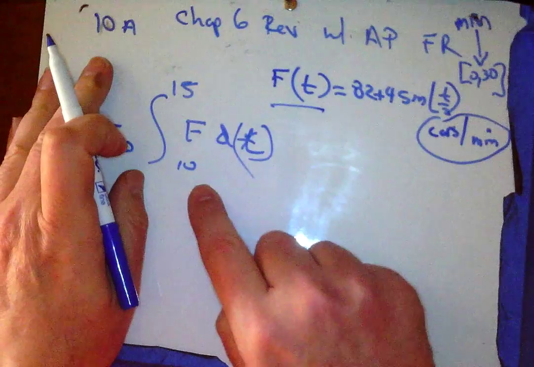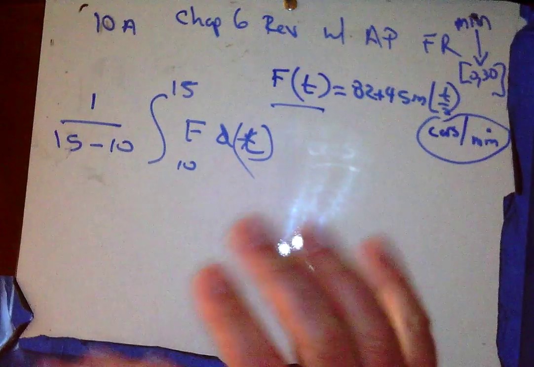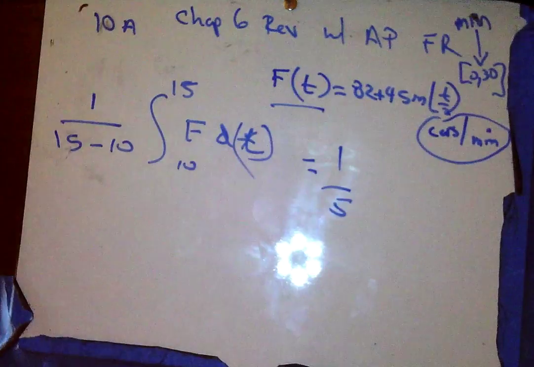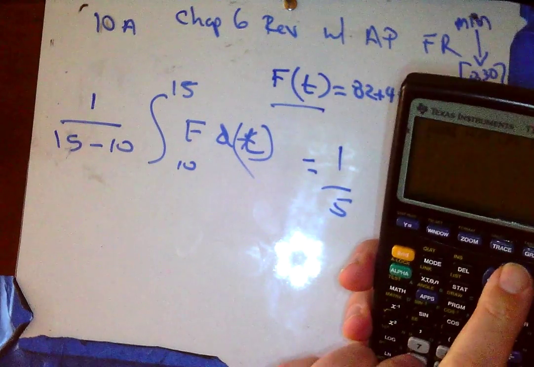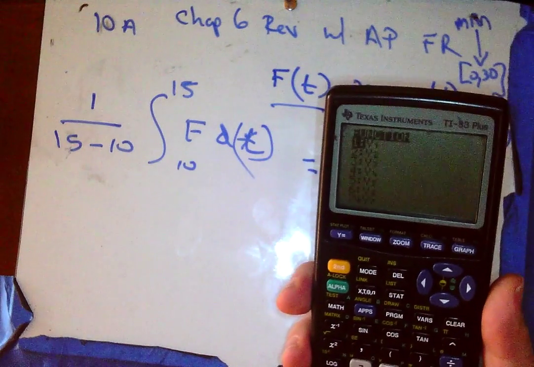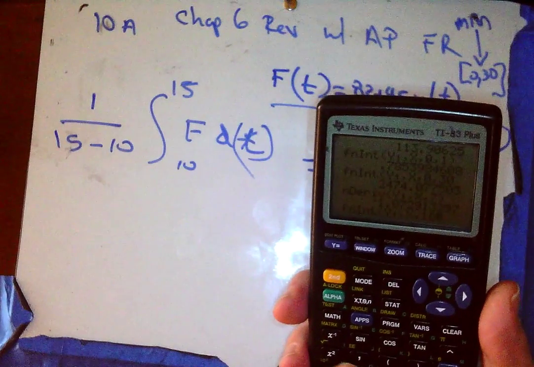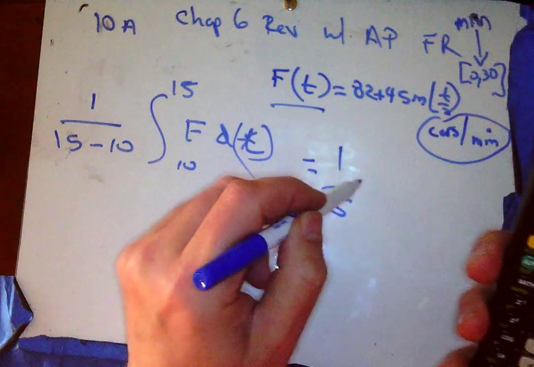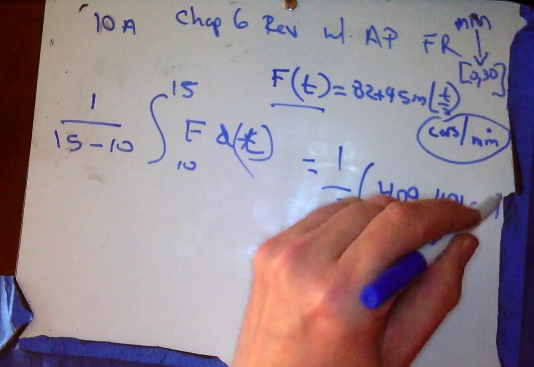It's the average value on the interval they asked for of the function they want to know the average value for. So let's do that integral and then multiply by 1/5. Well, let's see what we get. We want math integral y1, comma, x, comma, 10, not 0, to 15. So I'm going to have 1/5 times 409.496 to 149.